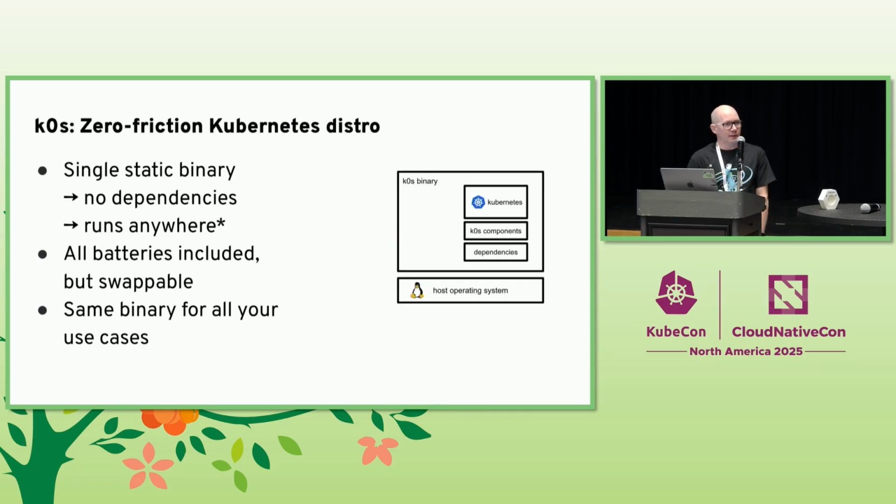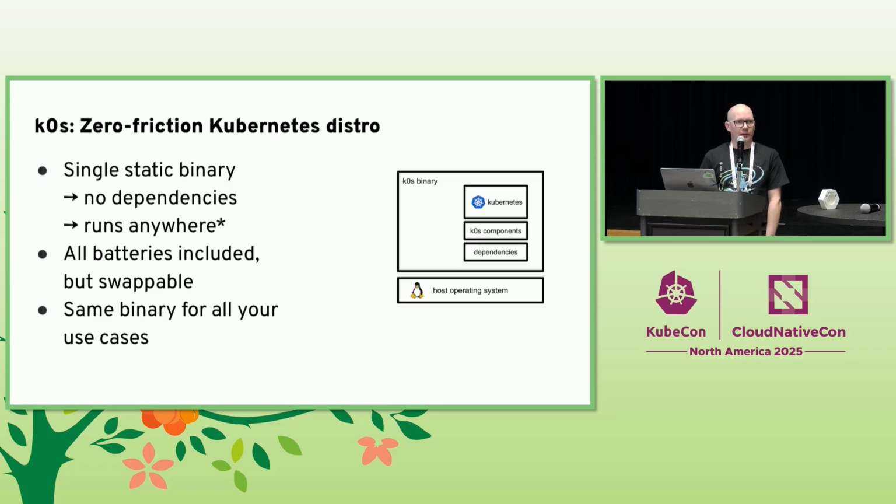So k0s is a kube distro and a CNCF Sandbox project. So we've basically distilled, or tried to distill, Kubernetes into the simplest form that we could figure out: a single binary, statically compiled, that runs basically anywhere. You can take the same exact binary, run it on Red Hat, run it on Ubuntu, run it on Alpine, whatever has a decently modern enough kernel, and it just works. It gets you a Linux Kubernetes node.